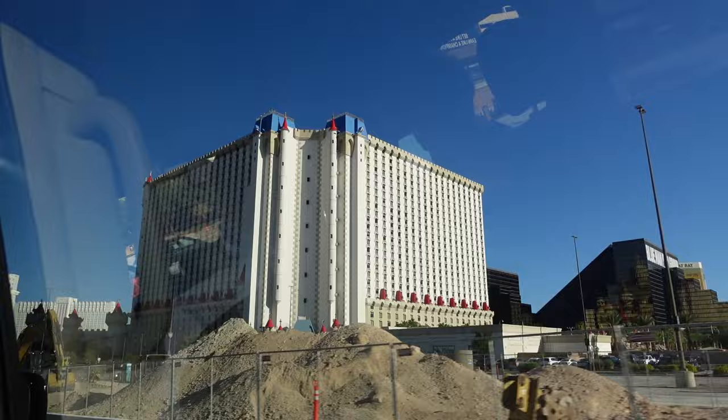We have arrived in Las Vegas! We arrived just a few minutes ago and checked into the hotel. We are staying at the Bellagio again - we stayed here last year and loved it so much we had to come back. Another great room! So I'm going to show you the room and talk a little bit about Las Vegas and what we are planning to do while we're here. Let's go.